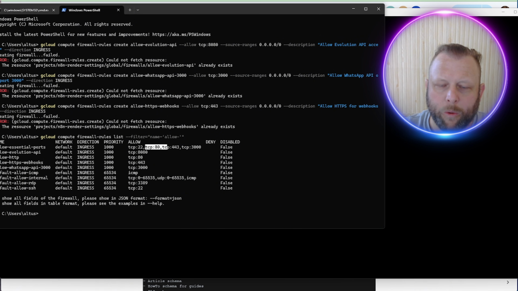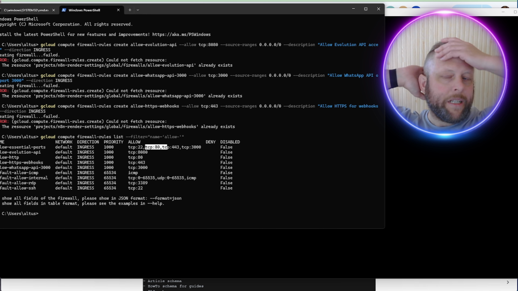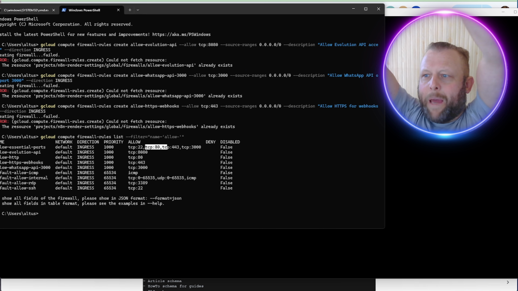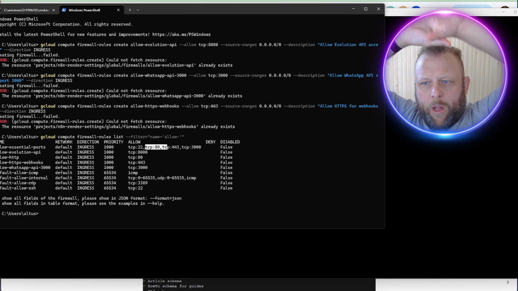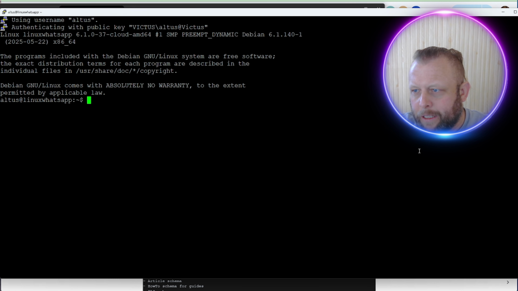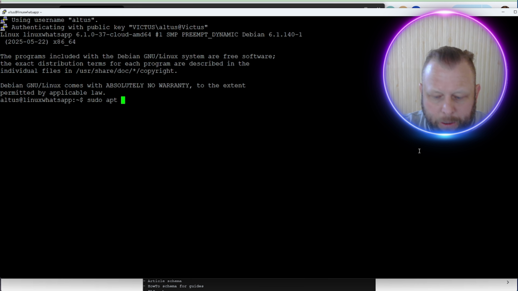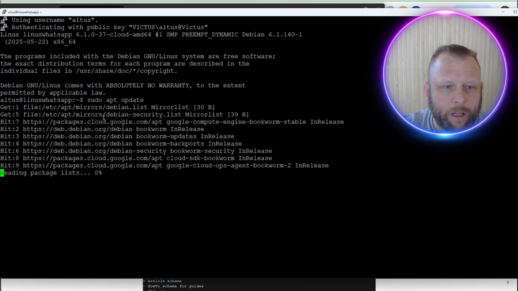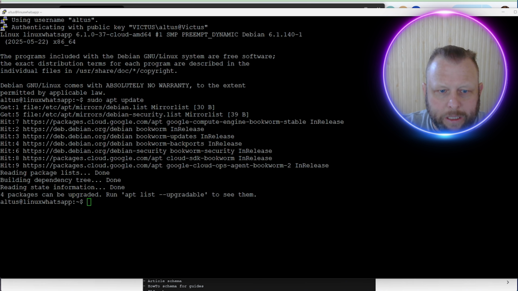Okay, so right now what we're going to do next is install our latest packages, so everything is updating. To update your Linux, Unix, whatever, it is sudo. So sudo means we are going to act as a supervisor. We're going to say apt and we're going to say update. Hit the enter button in there and that's going to download our latest packages.